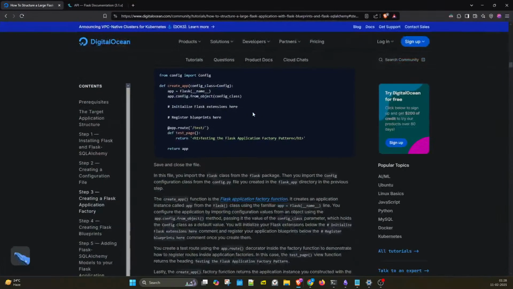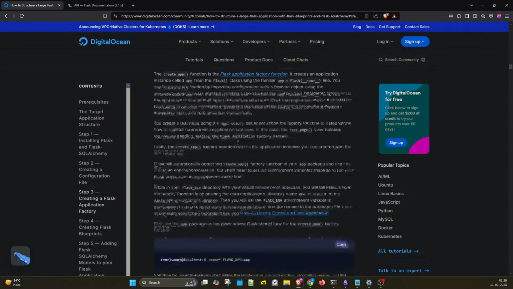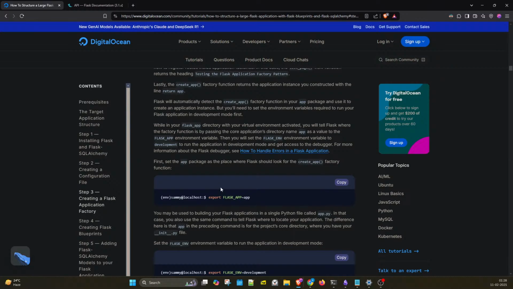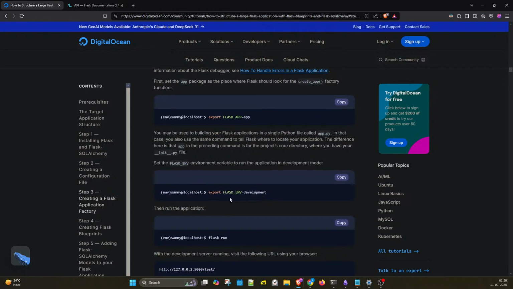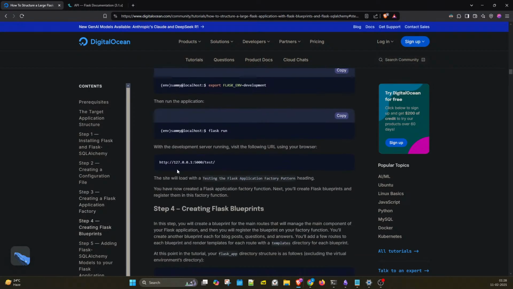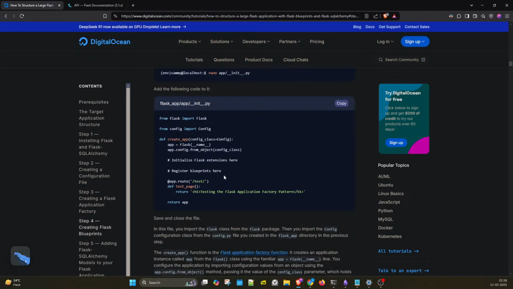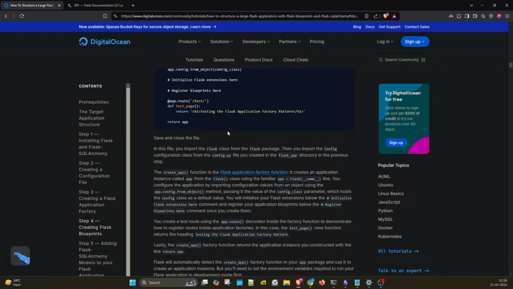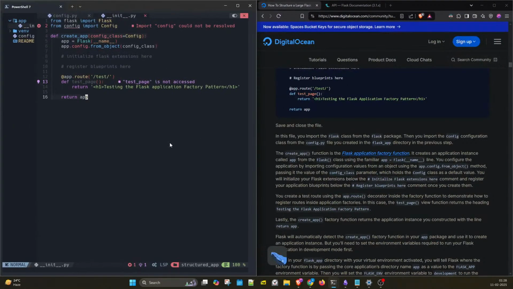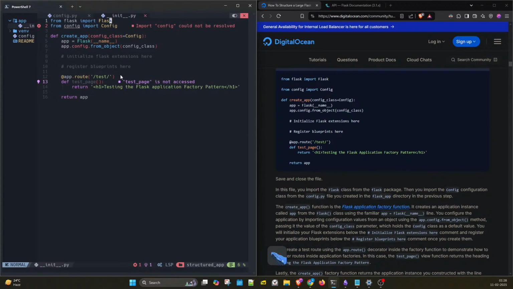Now let's move to the article itself. Now if you can see what we have done here. In this file you import the Flask class from the Flask package.